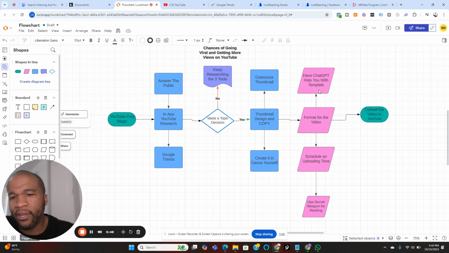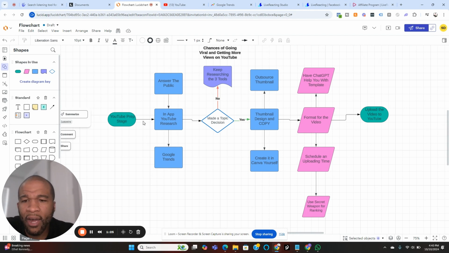The first thing we have here is the YouTube prep stage, which is basically the process you want to go through before you put out a video. Now, yes, you could shoot 5, 6, 7 videos a week if you wanted to, but honestly, if you're not doing something similar to this, you're just killing your chances of getting traction on your video, right? So we want to start with: what do people want to know about whatever it is we're talking about, what our channel is about, what it is that we do.